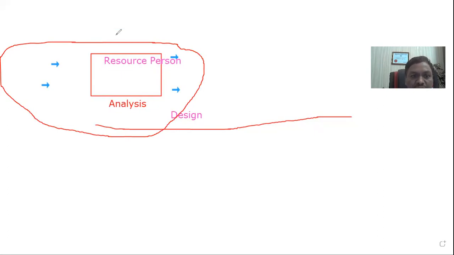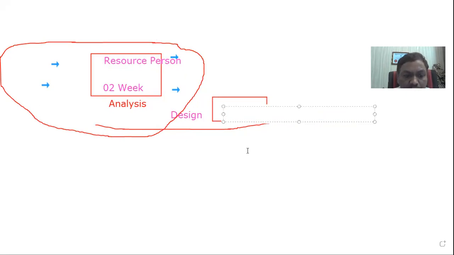For example, to complete the activity I need 2 weeks. That 2 weeks plays an important role in completing the analysis phase. Then when I think about the designing activity, I again need to think about how much time you require to complete it. Again, I say it will require 2 weeks.